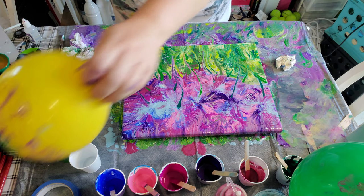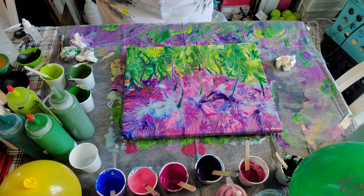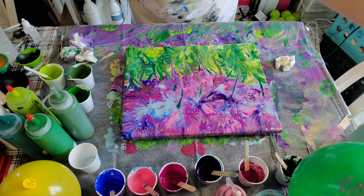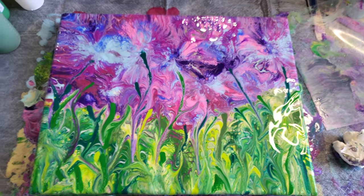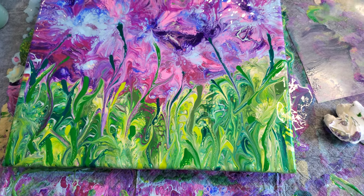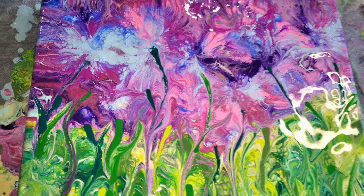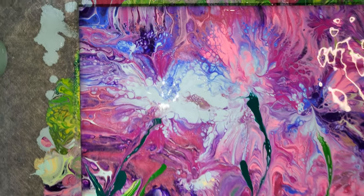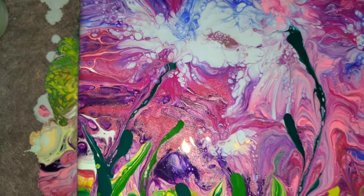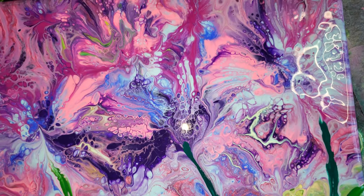Except for we're doing that. Okay, I'm done. So I'm going to pause it again and let you come down for a closer look. I will be right back. All right, and here is the finished look. It's definitely abstract, that's for sure. Let's turn on some light, see if we got any shimmeriness there. We definitely do have some shimmer, so that's good. We will see how it dries.